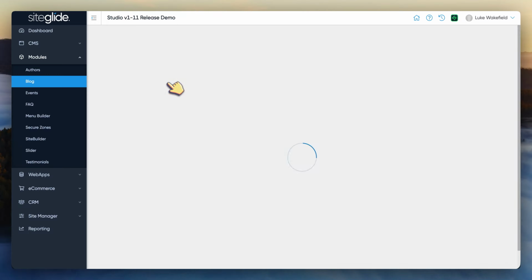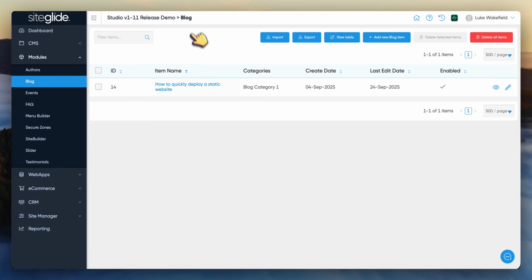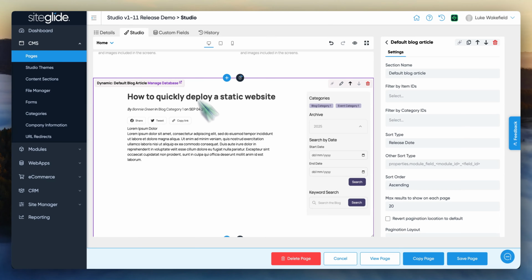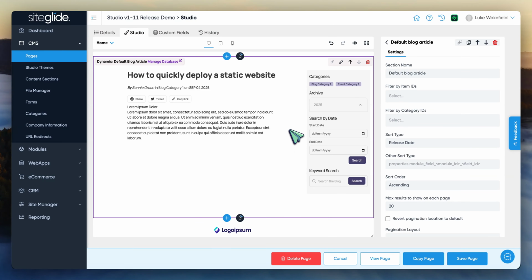So if you click that, this is really helpful for your users when you would be using Studio. It's going to take you to the blog itself and show you a list of the items. So this is a list view, excuse me, of the blog module. And you might have a page, you might just create a page called blog, put this on it, and job done. And you've not had to do any coding of that list view at all. It already works out of the box.